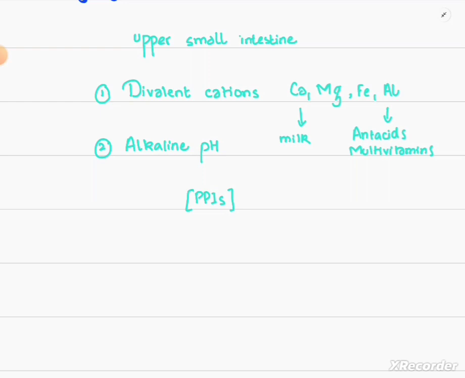So the next part after the absorption is distribution. Tetracyclines are widely distributed in all tissues of the body except for the CSF. In the CSF, the concentrations of tetracyclines are not very good. So distribution is the second component of the pharmacokinetics. It does not achieve very good levels in the CSF. Apart from that, it reaches the circulation very effectively.